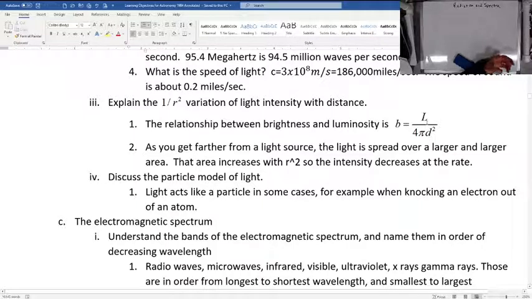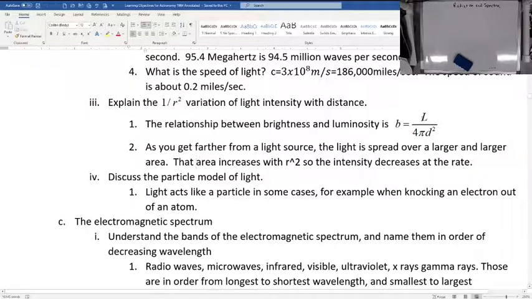And so if we know the distance and the luminosity, we can calculate the brightness. If we know the brightness and the luminosity, we can calculate the distance. If we know the brightness and the distance, we can calculate the luminosity. This is very useful for people who study stars, because generally with a star, you can know the brightness because that's just how bright it appears. You can just measure that when you look at a star with a little instrument.